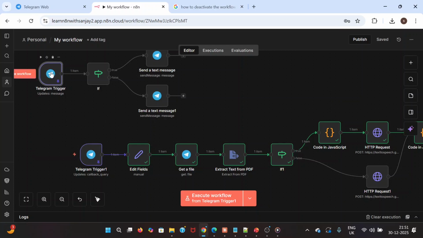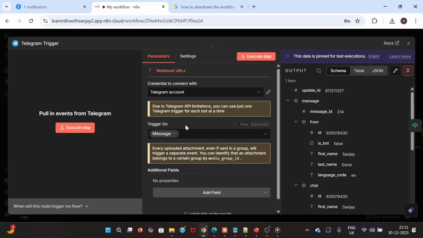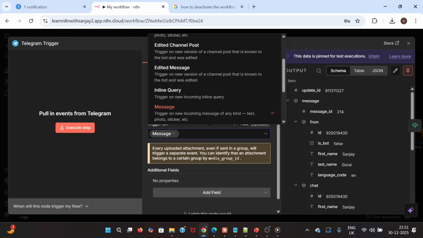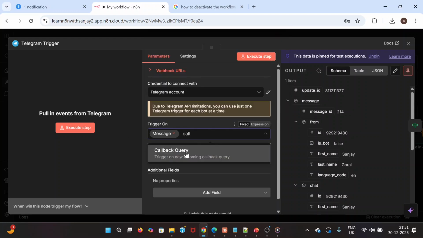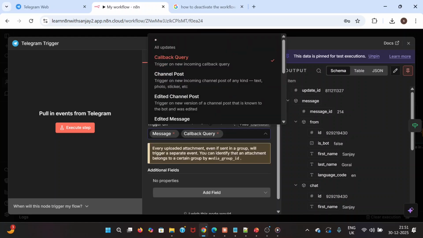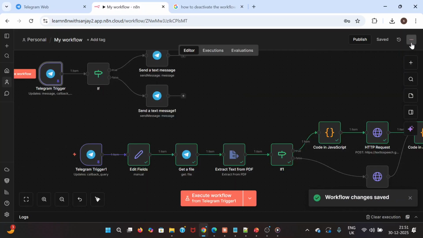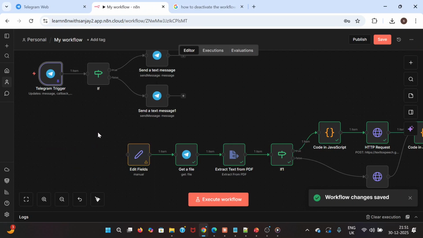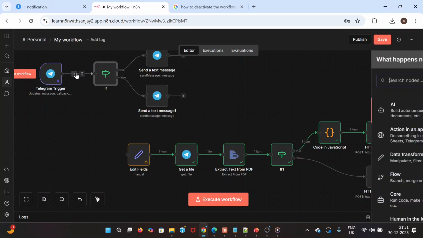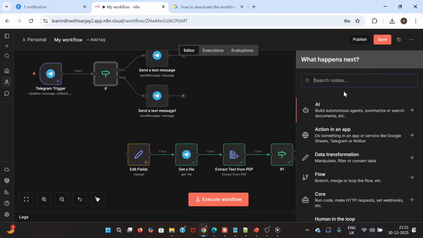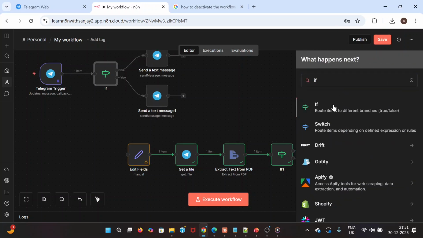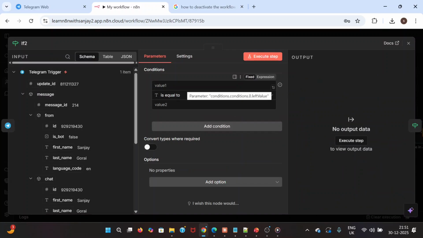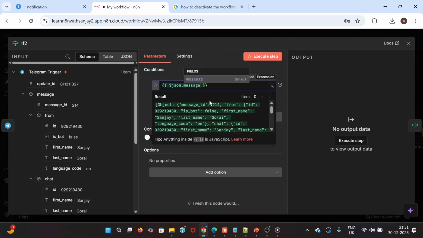So what we will do is make a single trigger node for the multiple triggers. Here we also want to have this callback, and then what we can do quickly is remove this and connect. We have to create another if condition, because we want this and this. So if we add an if, here what you basically have to do is check if it is a message.